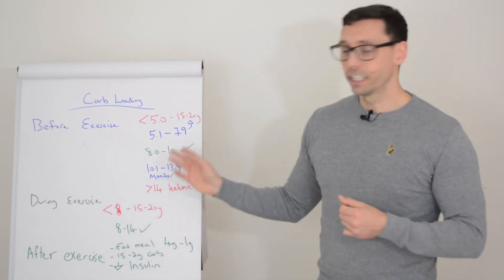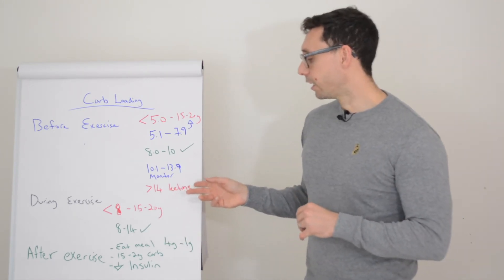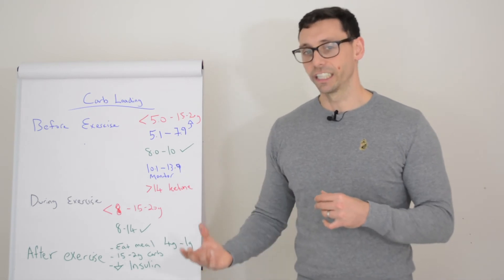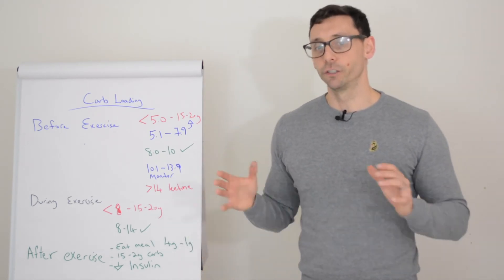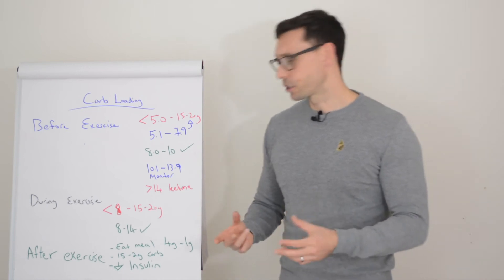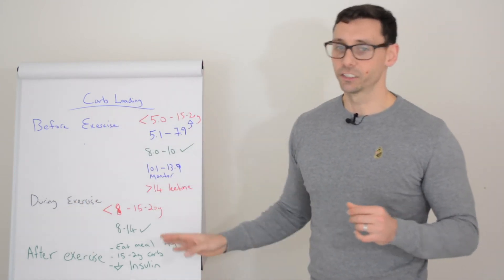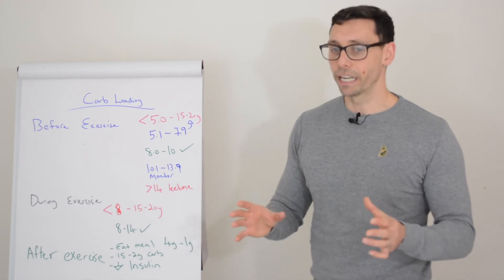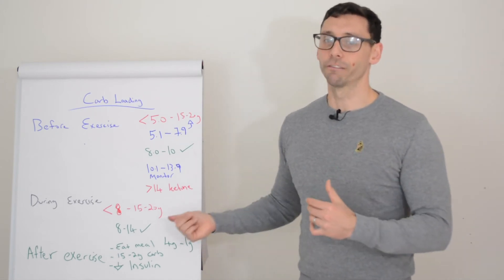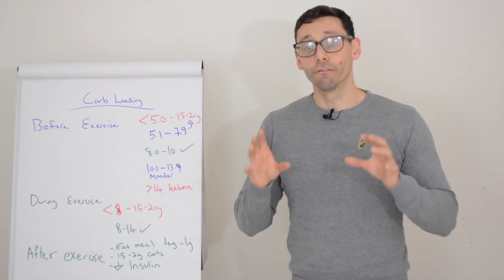If you're between 8 and 14 again you're in the good zone. Above 14 then again make sure that you're stopping, testing, maybe even do a ketone check. You'll know your own level. If you're doing sessions and you're regularly going above 14 and you're constantly checking ketones and you're never becoming ketotic, you'll know for you that that's not a ketone generating point for you unless something else is off, so you'll know your own patterns as time goes by. But just be aware, if it does go towards more the 14 end of the scale we know it's going to drop off after the session later so it will self-correct itself in time, so just be patient. So don't feel like you have to leave the session and then suddenly throw in a normal correction dose because you'll have two things working, you'll have the exercise and your insulin, and as we know from the first session in this series that's putting you on for a hypo later.